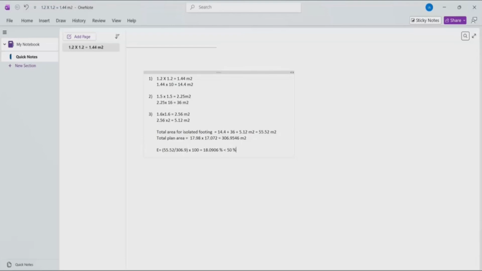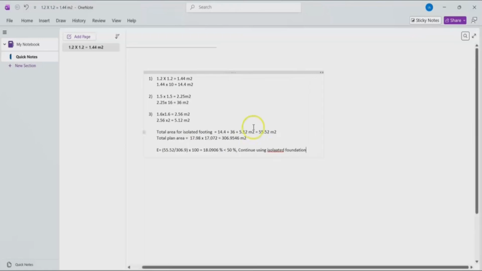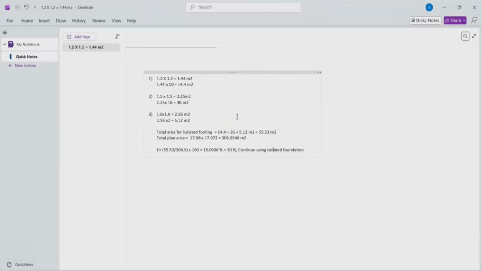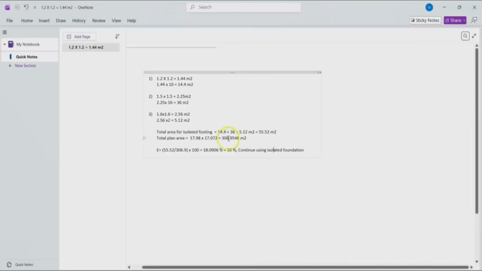Because 18% is less than 50%, we can say therefore continue using isolated foundation. Okay, so this is the check. So this is how you can quickly decide if you are going with isolated footing or combined footing. But because this is less than 50%, no problem, we can continue using isolated foundation.